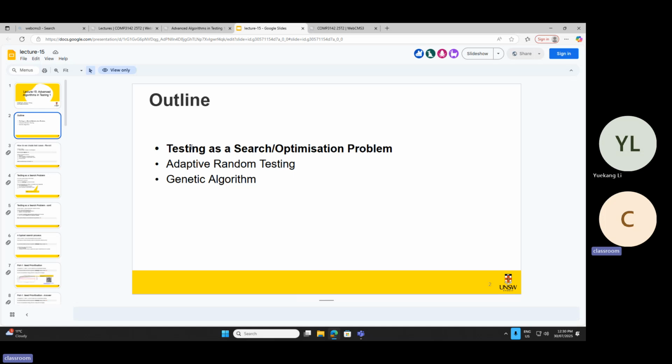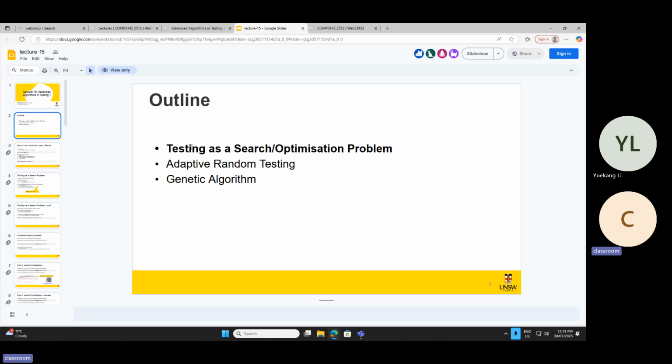The reason that testing could be transformed into a searching problem is that we are trying to search from the infinite input space for a suitable test suite, right? We are trying to find suitable test cases from an infinite space. So that's why it could be considered a searching problem.